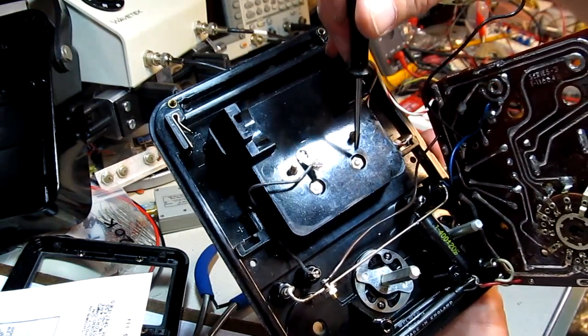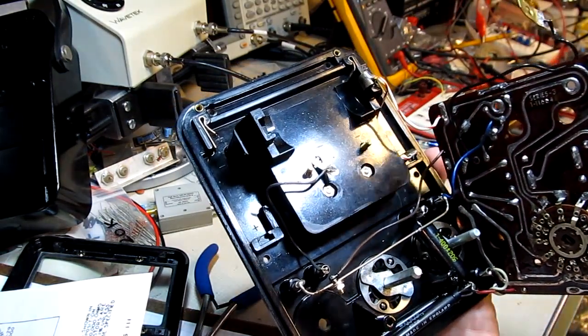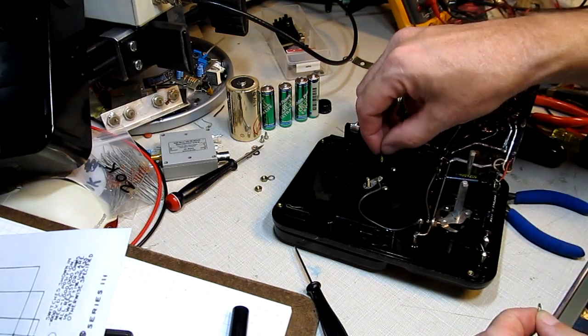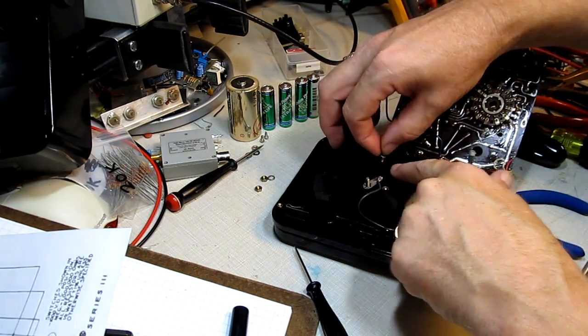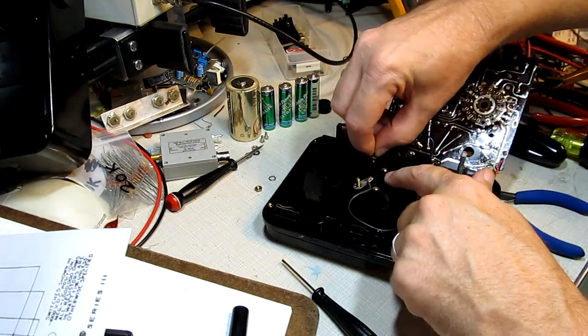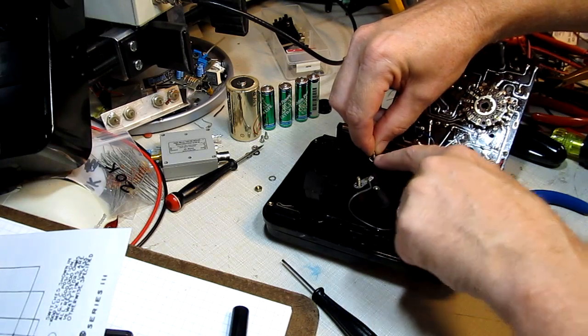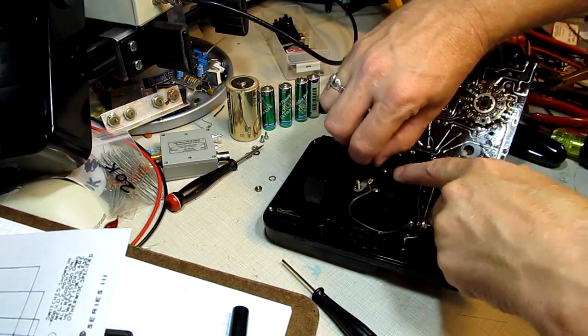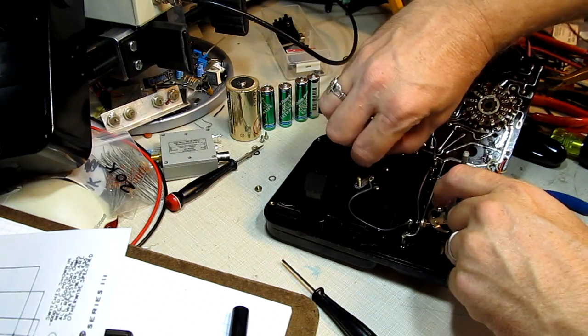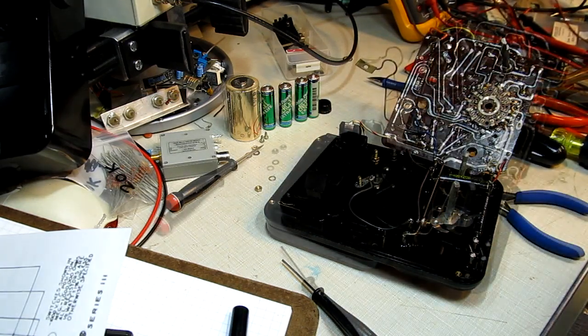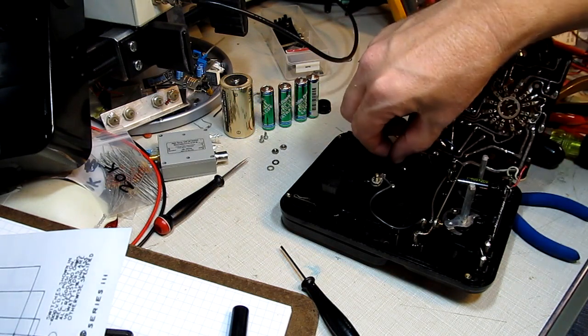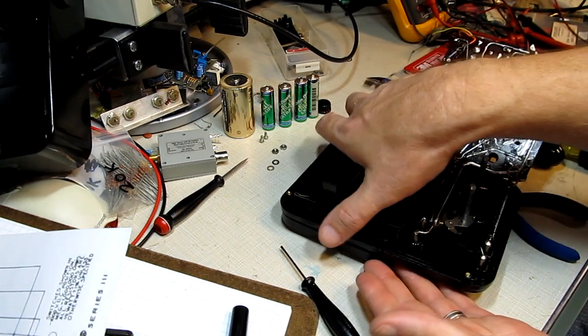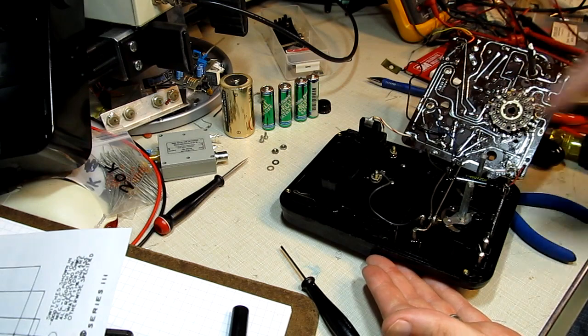I've got a really thin wall socket that I can use to snug them up. They don't have to be really tight. With the donor meter in place and mechanically tightened down, our next step is to put the star washers and nuts on the studs for the electrical connections. It's necessary to pull up on these so that the underside of the stud catches in the recess inside the cavity. There's a little hex shaped cavity inside, so you have to pull up on these as you're tightening them. With the electrical studs tightened up and the mechanical studs tightened up here, the next step is to put in the four screws to attach the front bezel to cover up the meter. It's a lot easier to put those in before we put the board in place.